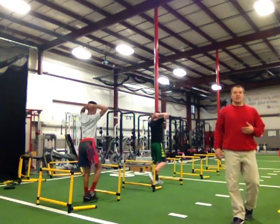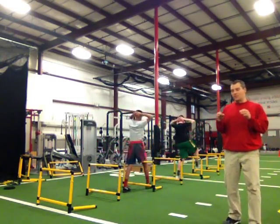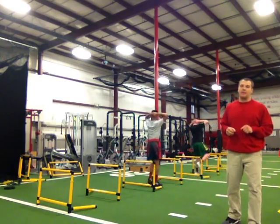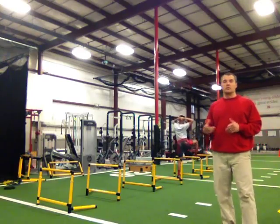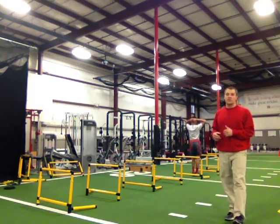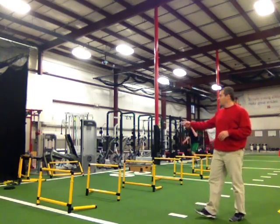A lot of times they can lose some focus going through this. Athletes can lose focus. It's not really where they're huffing and puffing or anything like that. So a lot of times if they lose focus and they're knocking over hurdles, we'll give them 10 push-ups to do for every hurdle that they knock over. Generally focuses them in pretty quick.